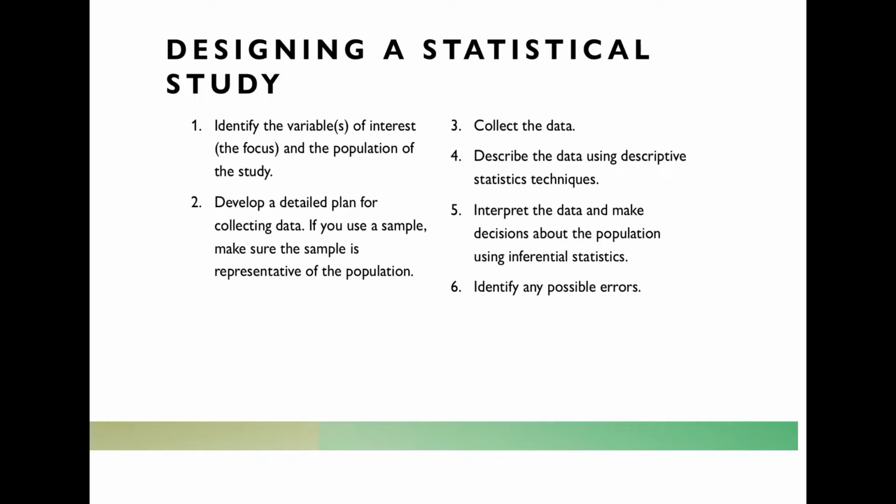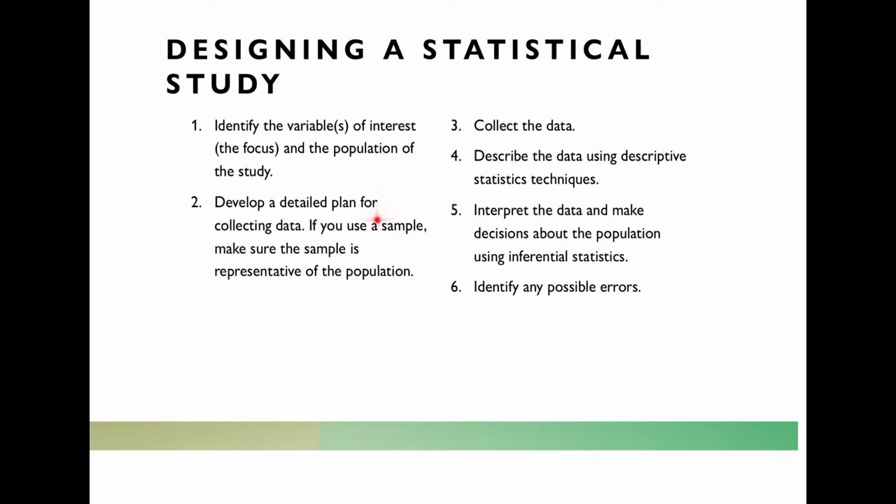So once we've identified the variable, we want to look at what's our target population. Population can be a group of people or things within. They can be large and they can be small. So they don't necessarily have to be people or animals, but they can be things or behaviors, etc.